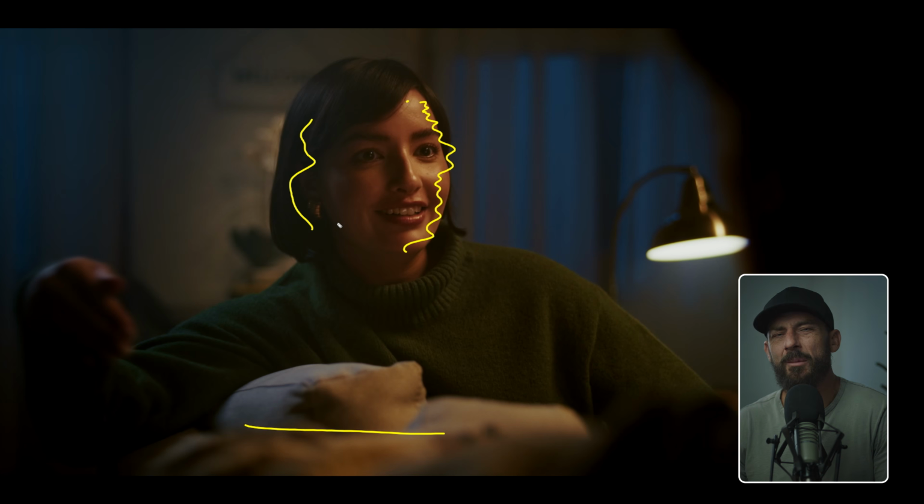What would be better is this, like, oh, it'd be nicer if we just had a little bit more mood. How do you get that mood? You just crab left, just a tiny bit, right? So we end up seeing maybe 10% less of her face and 10% more into the darkness. You're like, how much is that going to make a difference? It makes a big difference. Okay. So you could easily do that. That's how you control it, just on the slider. You just move it over.